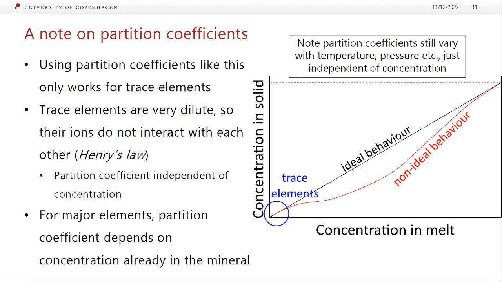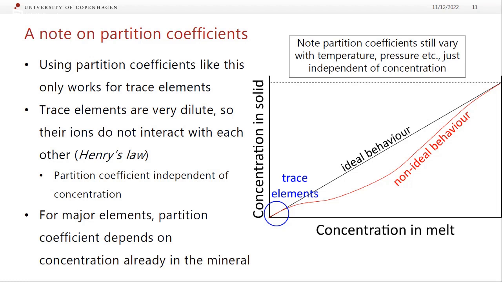And this is something called Henry's law, which actually comes from chemistry, and it's based around gases, but we use the same principle in geochemistry. And so if we plot this up as a graph of concentration in the solid against concentration in the melt, and we just start increasing the concentration in the melt, and we see what happens to the concentration in the solid, in an ideal world, we just get this straight line. We keep adding to the melt, and we keep increasing the solid.